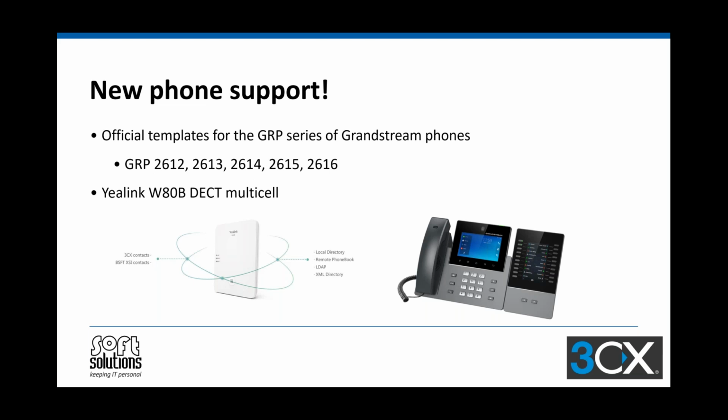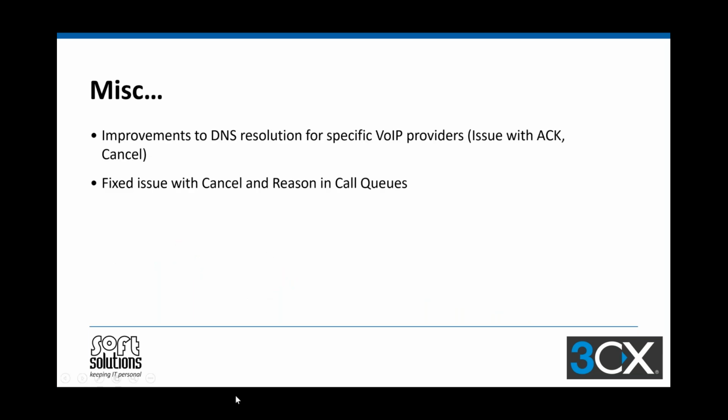We've also got support in there now for the Yealink W80B, which is Yealink's new way of doing their portables. They're utilizing multi-cell technology, so you can have this device on different floors, and phones can run between them, still using DECT technology, of course. Again, very cool stuff. Miscellaneous, there are some bug fixes in there around DNS resolution and around getting intermittent cancels.